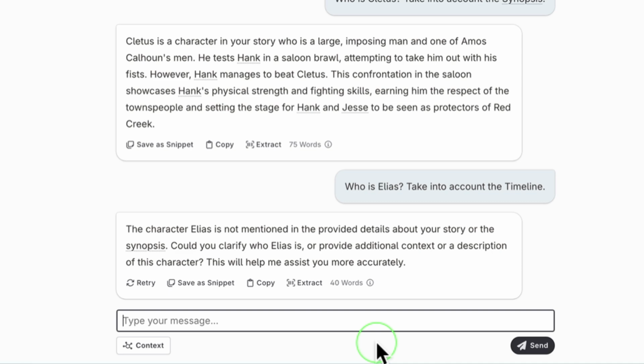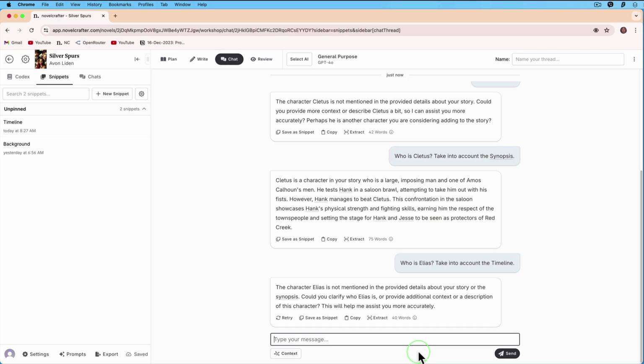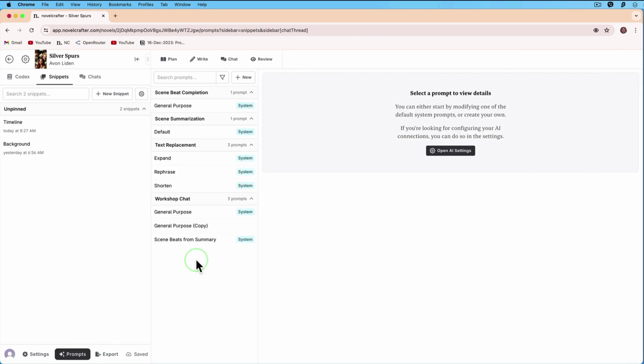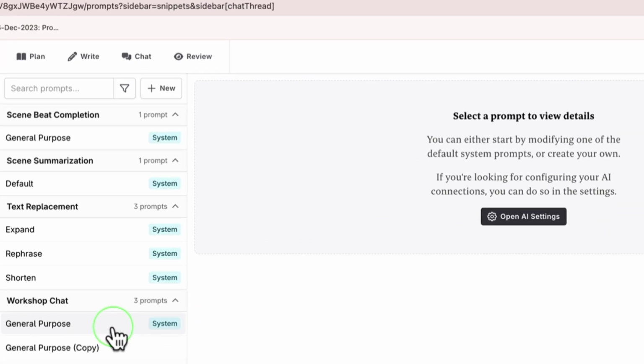So, is there a way to reach Elias? Well, not an easy way. But if we go to prompts and look at General Purpose, we see a clone of it that we have done earlier, called General Purpose Copy.